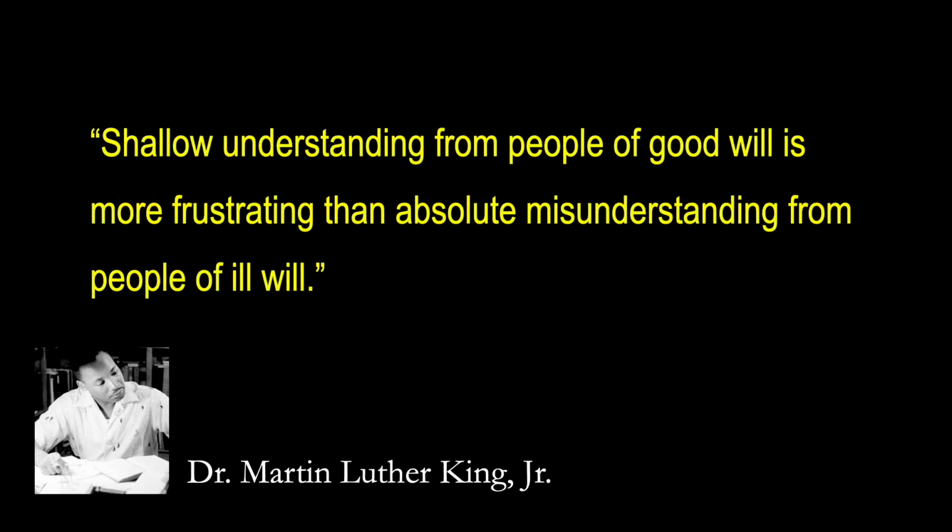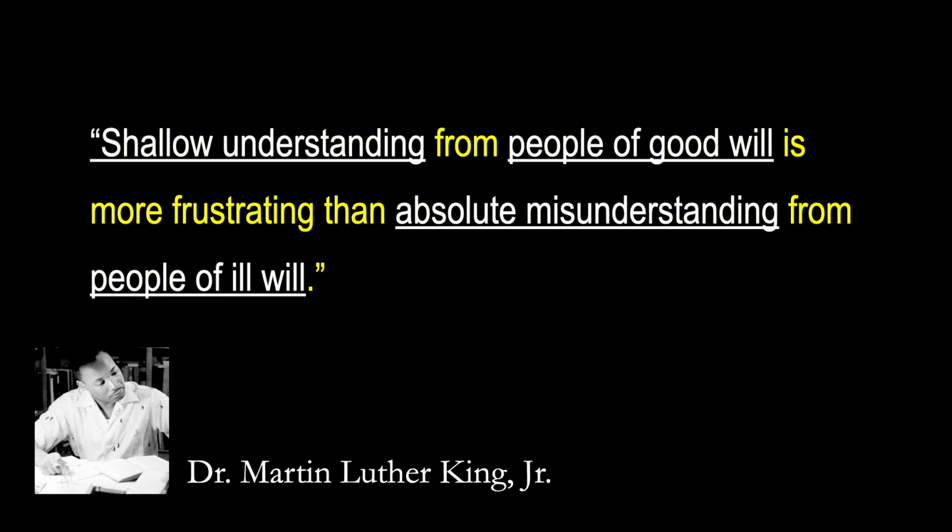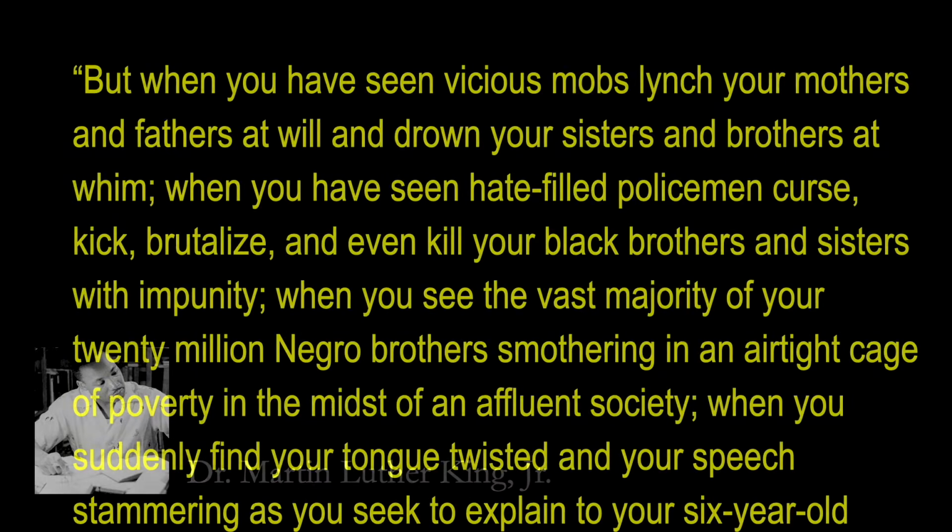Here's another example of paired opposites. Shallow understanding is paired with absolute misunderstanding. People of goodwill is contrasted with people of ill will. See how that works? It conveys his frustration with nice people who don't deeply understand, and how they're worse than mean people who don't have a clue, because at least the mean people aren't patting themselves on the back as being kind or understanding when their actions bring about the same result as the actions of the people actively fighting him. And I saved this one for last.